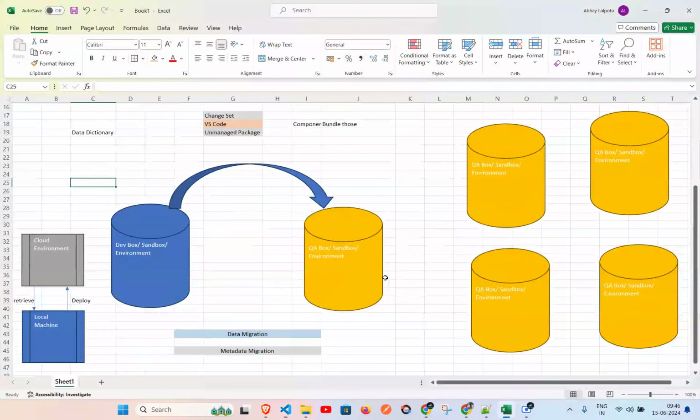What I'm trying to explain. So what we are saying is the data which is on the cloud, we can get it on our local, and whatever is on our local, I can deploy it to the cloud. And suppose I have another org from where I have put the data on the local. I can copy that local data in the other folder and just deploy. That's how the migration works.